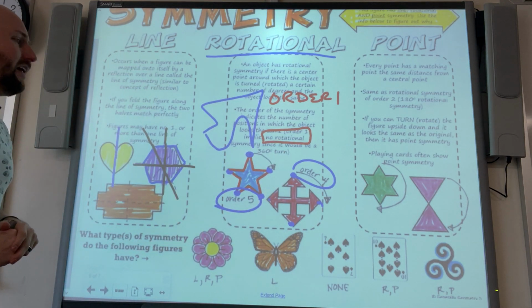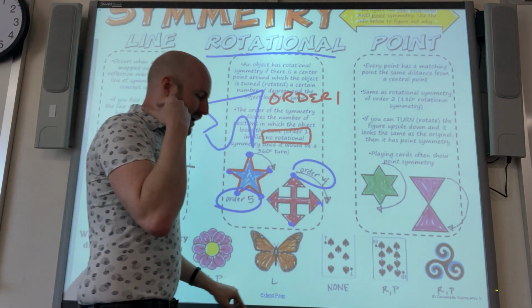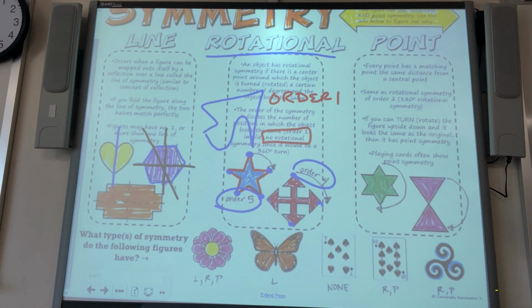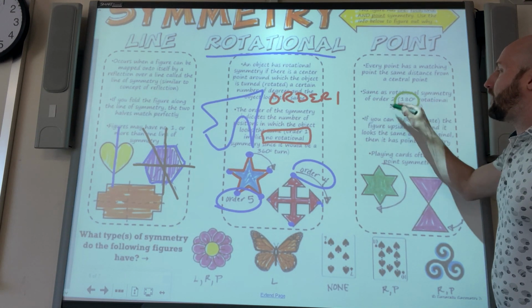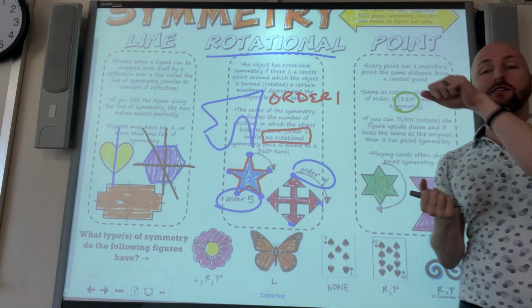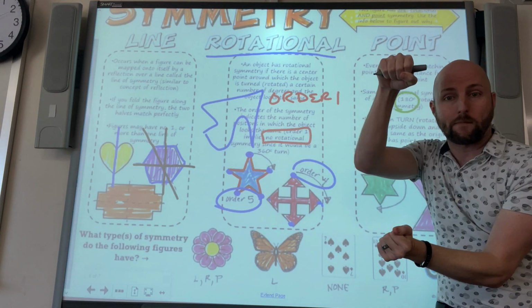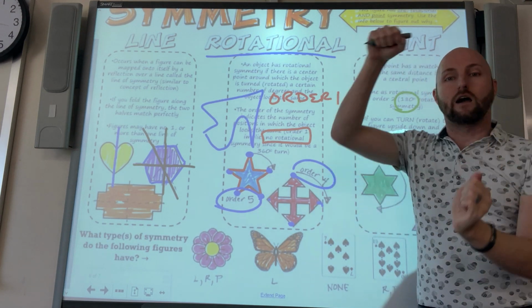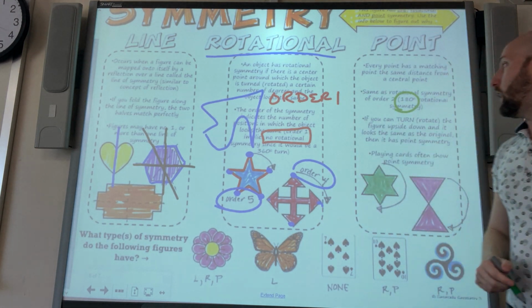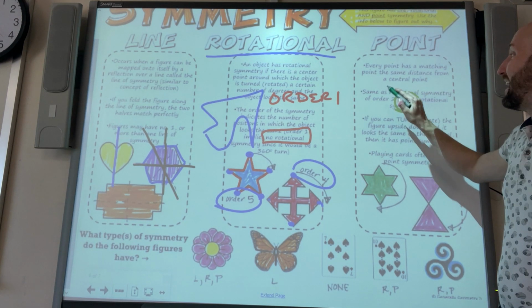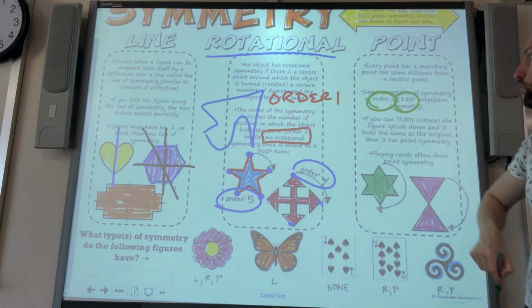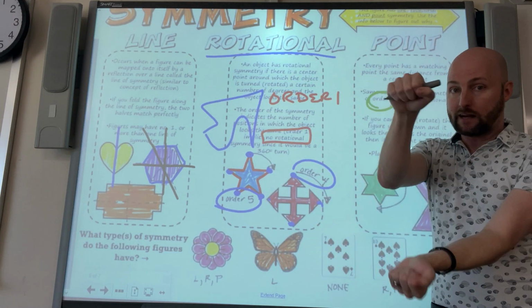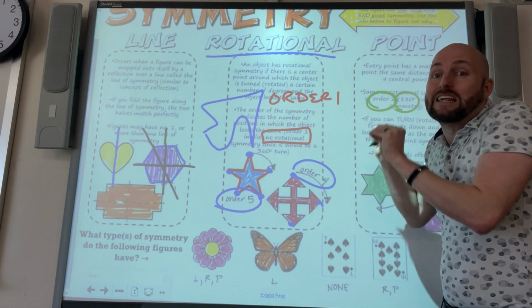Okay. The last one is not difficult, but I understand why it almost feels the same as this for a second. It's called point symmetry, and point symmetry basically says, check 180. Is this shape identical when I turn it totally upside down? Not a perfect 90, not partway in between, but just here I am, upside down, do I have this? And you could argue that all of these would at least have order 2 rotational symmetry, because if I look like myself now and I turn upside down and still look like myself, then that's definitely at least order 2.